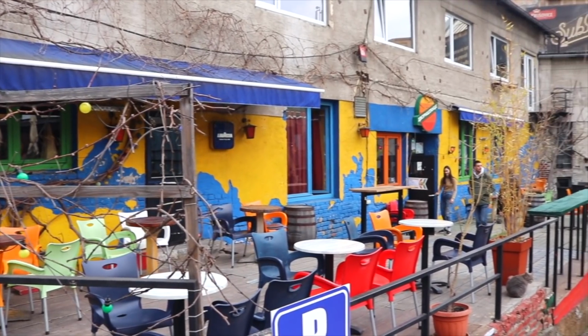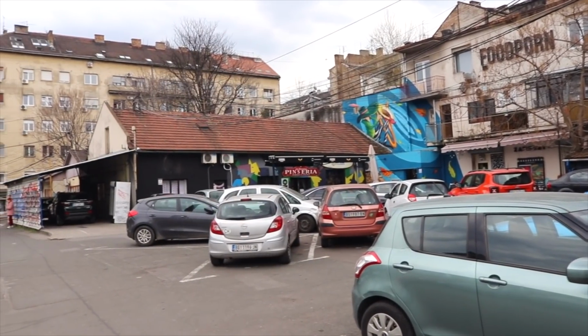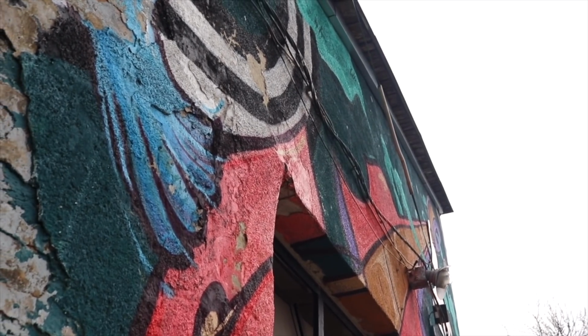What we absolutely loved about this place when we stumbled across it was that all the buildings, as Matt said, are derelict, and they're industrial buildings that people have made into these alternate bars. It's basically known as the alternate entertainment area. It's the mini Berlin, so it's got loads of different music events here too. At the minute, obviously, it's not as lively. It is just a bar place. And after 8 o'clock, all these cars out of the car park will be gone and everyone apparently parties on the street.